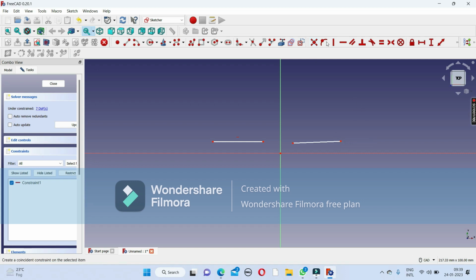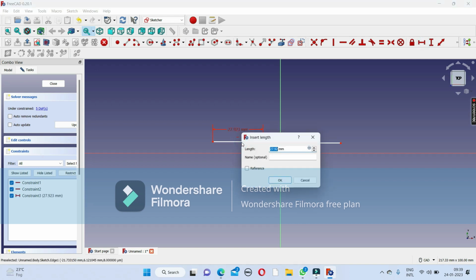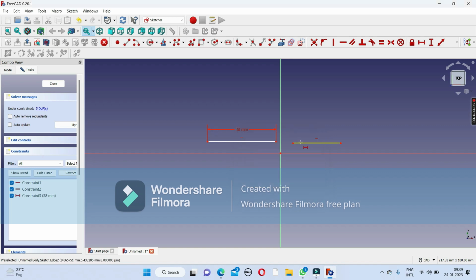Okay, it's not constrained, so to make it constrained, click on this option, then click here. Okay, now it's constrained. So what should be the dimension of this? So dimension of both of this should be 38. Make this dimension 38. Click here, then again click here, and make it 38 here. Similarly, this one also you make it 38.